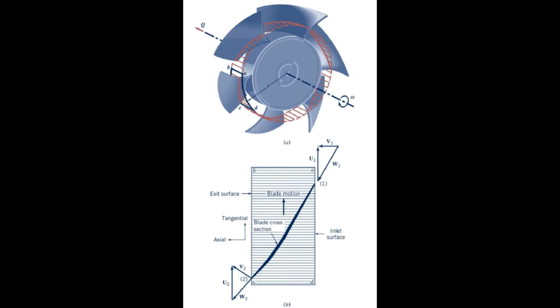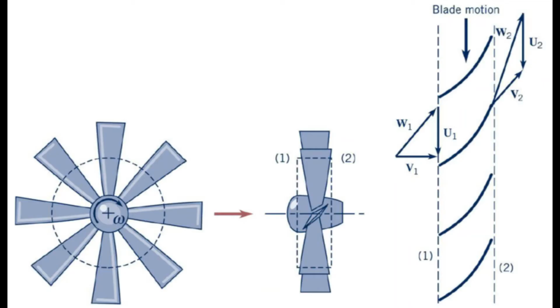From that we can see that in this particular case the blades act to change the direction, in other words accelerate the fluid, so the blades are exerting a force onto the fluid. That force acting on the fluid is adding energy, so in this case, because energy is being added, this particular turbo machine is a pump.